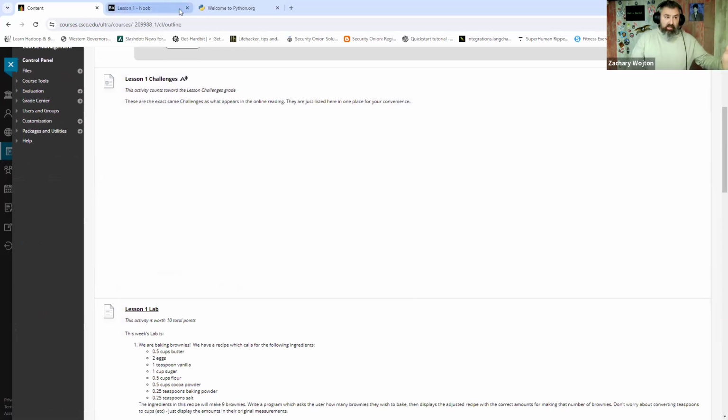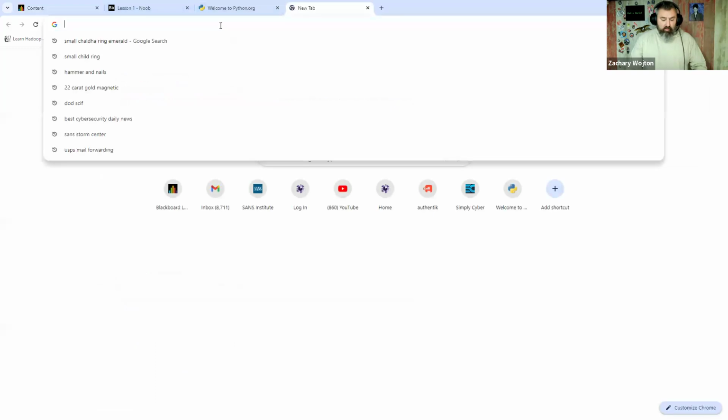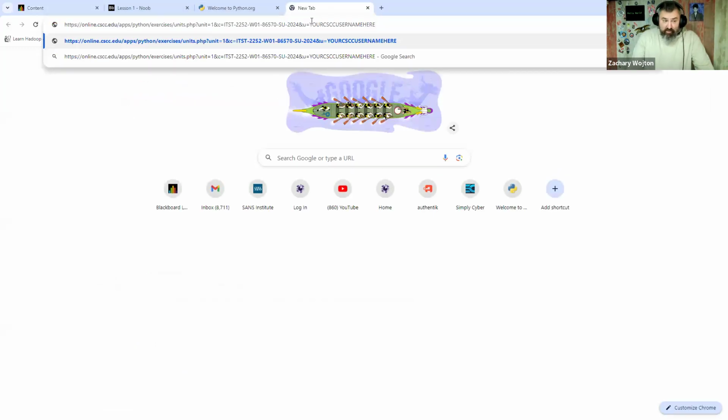In the announcements, we have these links. Open up a new tab in your browser, paste the link. In the announcements, it tells you to change the placeholder here to your CSCC username. I have a dummy that is Z Whiten. You notice that this says Unit 1, the class you're in. Each class, if you're in a different class, it has a different number. Don't worry. And that's important, I should say. I'm teaching 2 classes at the same time right now. Same meeting, different announcements. This number right here is different for the 2 classes. But once you log in, you get your class, no big deal.